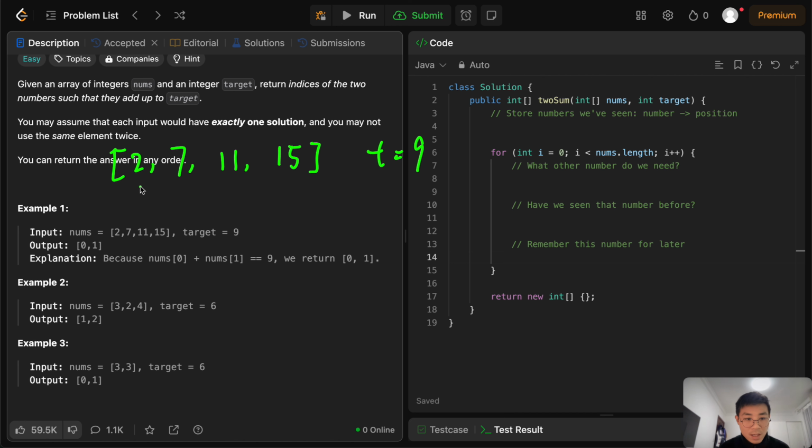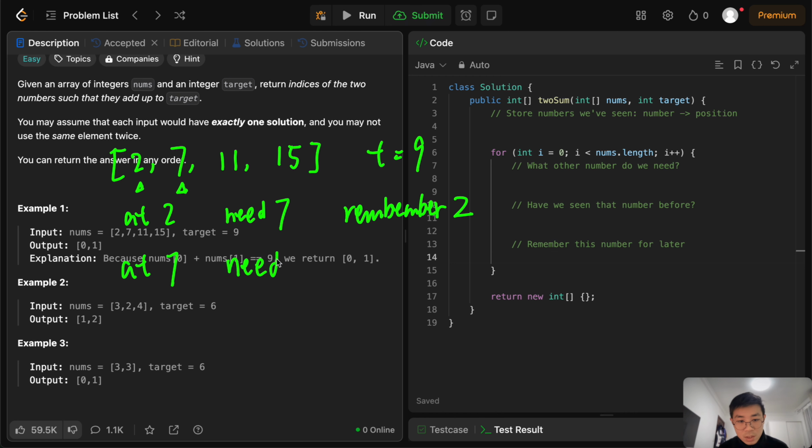So we are at 2, and we know that we need 7, and we have not seen 7 before. So we remember we have seen a 2, and we keep going, and we are at 7. We know that we need 2, and we have seen 2 before, so we get it.